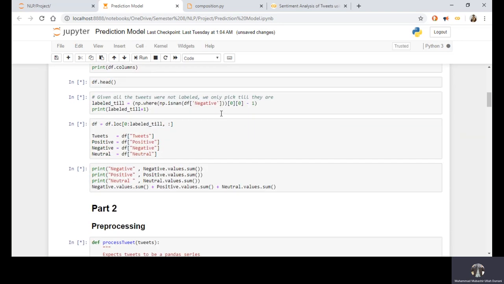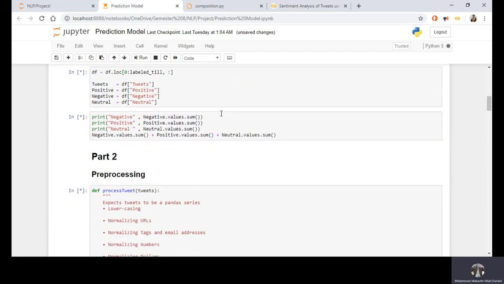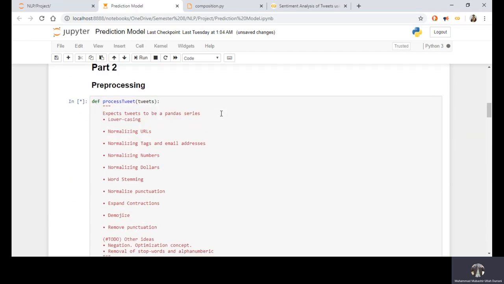And until it does run, let's talk about pre-processing. So it's very important to change your tweets into a normalized form. So what are the processing techniques I applied? I lowercased all the letters, that's easy to understand. I normalized the URLs. So each tweet had a different URL. It doesn't make sense to keep count of them.